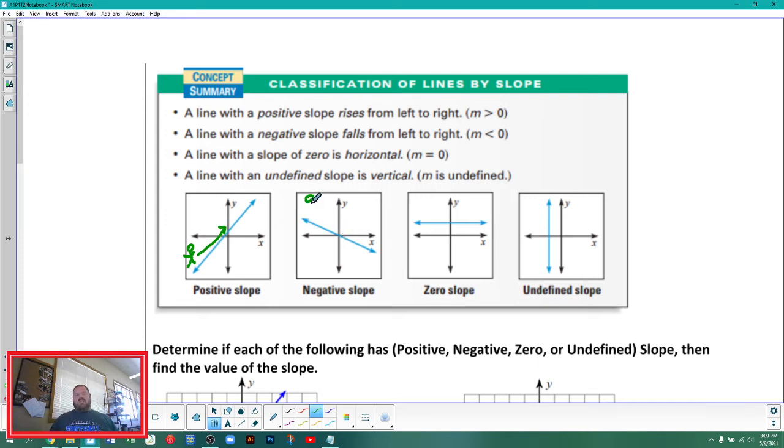Whereas on this one, if I'm starting at the left, I'm going down, right? Gravity's kind of helping me, but I kind of have to hold myself back. If I go at the same speed, or if I go at the same energy level, I'm going to go a lot faster. So I think I have to decrease the amount that I'm working to stay at the same speed. And that gives me an idea of a negative slope.